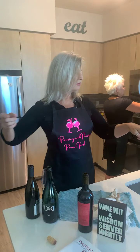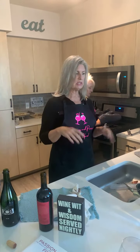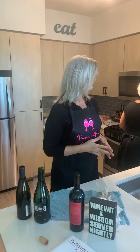So did you try a bite with the pan yet? Absolutely. Fantastic. Perfect. Okay. So the only thing to be careful about, I said Pinot goes with everything. The only thing it won't go well with is if it's got too much sugar or too much spice. So stick with that middle of the road profile and you should be good to go.